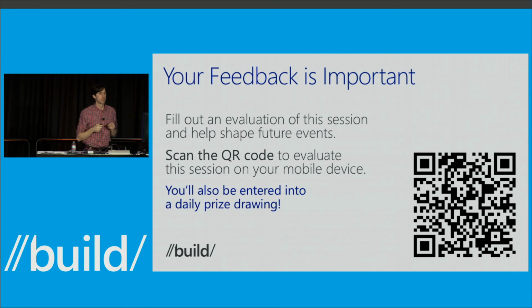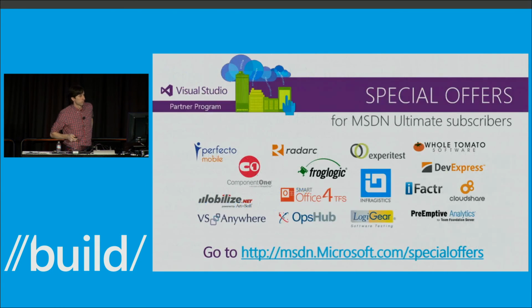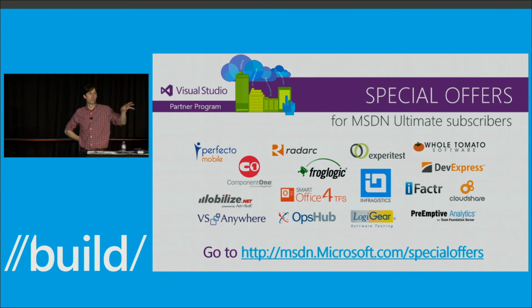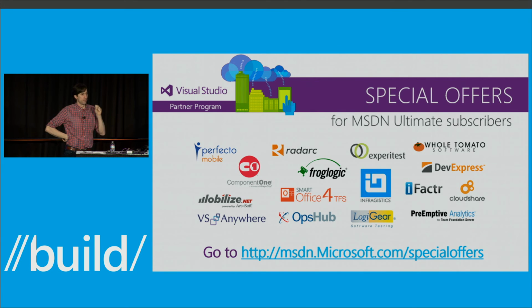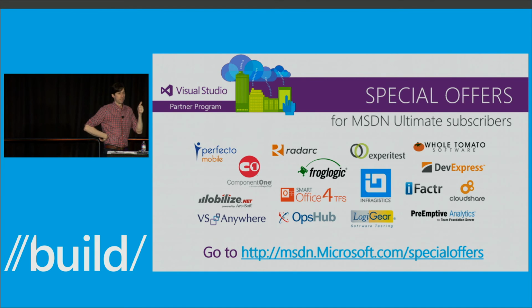Of what you showed us, what was specific to VS Ultimate and what was a paid feature versus a free feature for VSO? Yeah, so the question is what was a part of Ultimate and what was free. I think everything that I showed you in Visual Studio Online is a part of the free basic user plan. So when you sign up, you're going to get some cloud load testing minutes and some build minutes with your account. I didn't show you portfolio management, which is a paid feature.